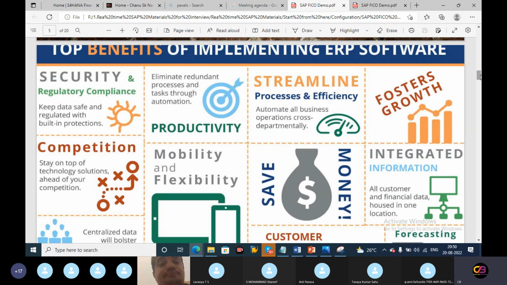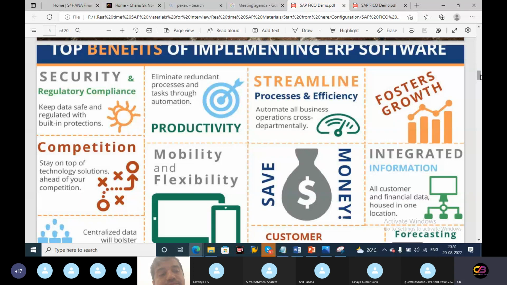This software will reduce your work. Your work means customer work. Customers are your end users. End users are those people who are already dealing with FI, finance, controlling, material management. They will post some transactions on a daily basis, working on day-to-day transactions. They will make financial statements. So their work should be reduced once you implement a better product in the system. SAP saves your time and SAP saves your money also.